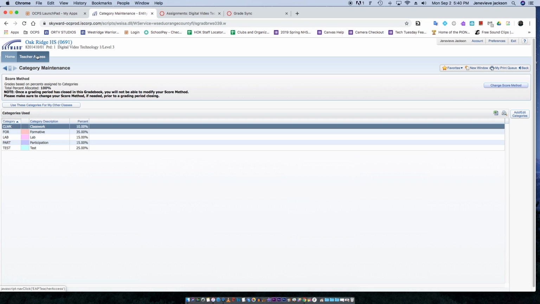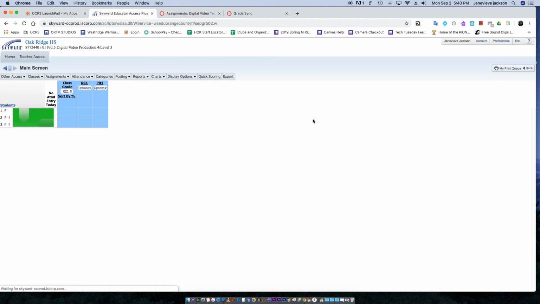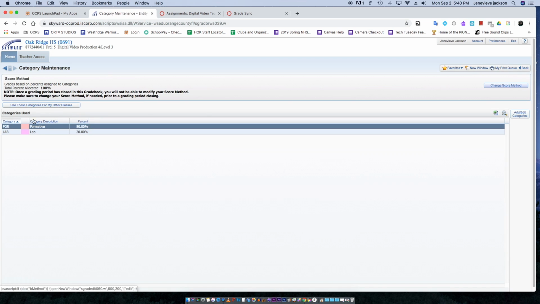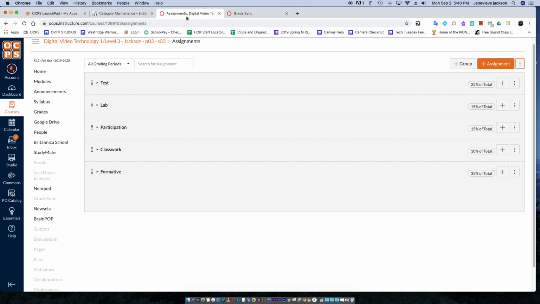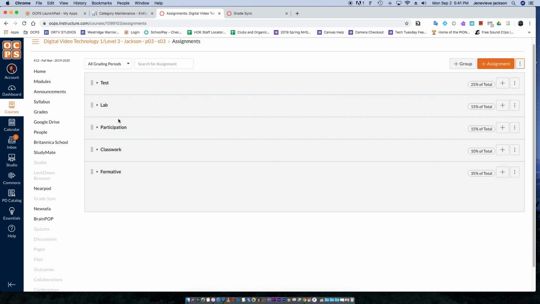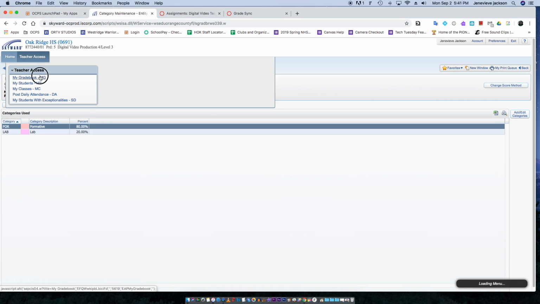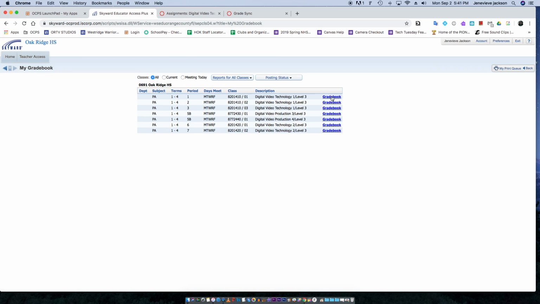where the grades are synced up successfully, but it doesn't equal to a final grade, then you'd have to check to see if the categories are set. So as you can see here, these categories are different than what I have here. So this is not going to sync properly to that. And once you do that, you are good to go and all of your grades are synced up. You don't even have to repost the name of the assignment and copy everything over. It copies all of the details over from Canvas.